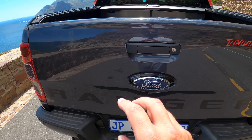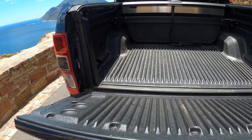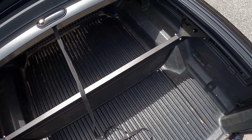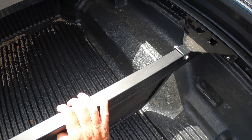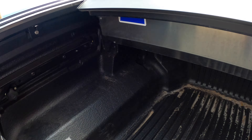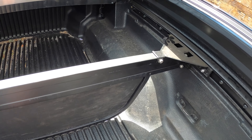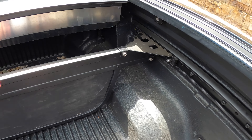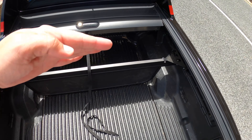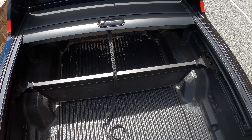In the back there's a lot going on. The tailgate is kind of assisted — this thing's heavy but it doesn't feel heavy to open at all. And then in the back you've got a cargo management system with a knob on each side that you turn, and it actually slides up and down so you can divide the load bed into two different areas and sizes depending on the load you're carrying.